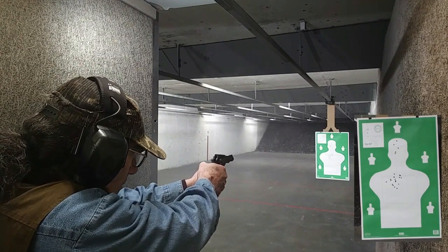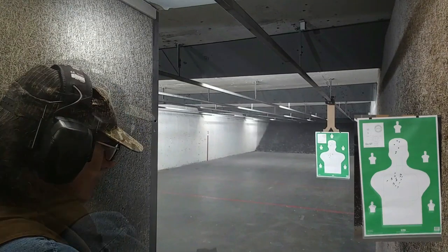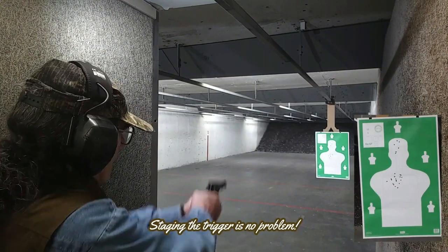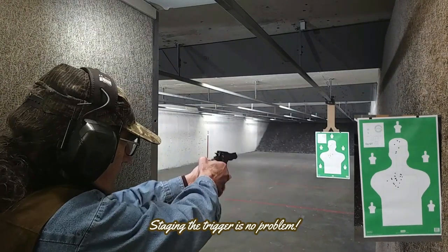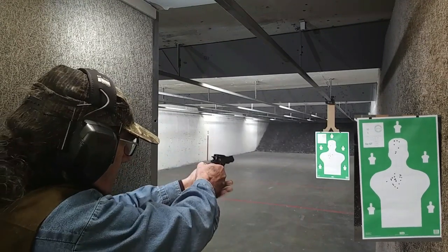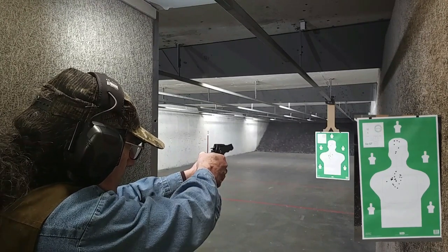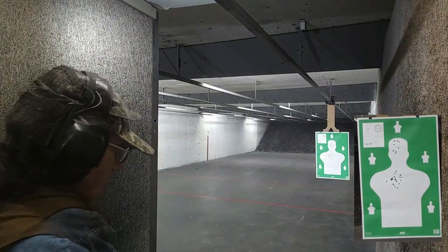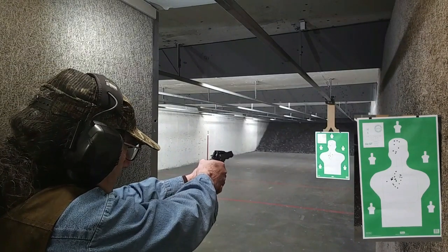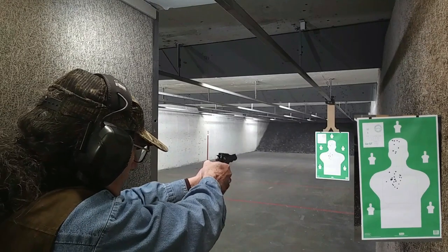In most defensive situations, shooting in double action mode, whether one-handed or two-handed, is the norm. If you happen to let off the trigger in mid-cycle, the cylinder does not return to the rest position. You must rotate the cylinder until it locks up after the trigger is fully released, or you can't pull the trigger again. The cylinder will not turn until the hand engages the extractor star.